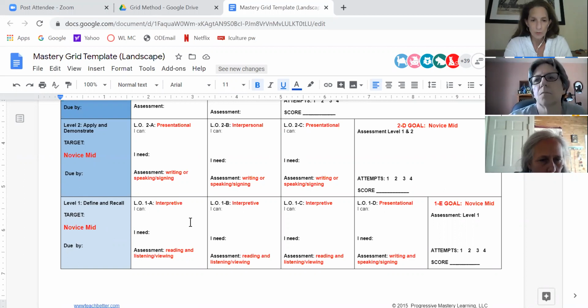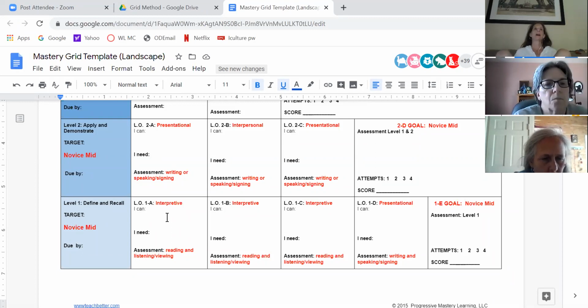So the way the grid works is, like the do by for level 1, maybe you decide, okay, I'm going to give the kids a total of 7 things they have to do. I'm going to give them 2 weeks to work on it or something like that. So the way that they set it up was like the very first learning outcome 1A, say we just made it interpretive. You come up with what the outcome is. So maybe it's, I can identify types of transportation in the target culture or something like that. The I need, Erin had this on here.